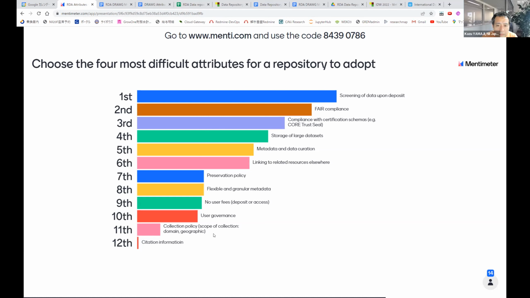Mm-hmm. So you mean that even from the end user point of view, there's a wide variety of users, from the beginners to the more specific, deeper researchers, I guess. Yes, I think if you are a disciplinary repository used by the community, they expect from you that you go very deep in the granularity of metadata and all these things.